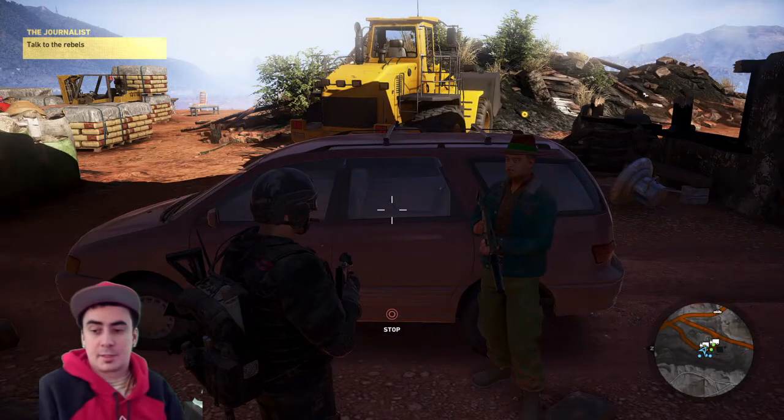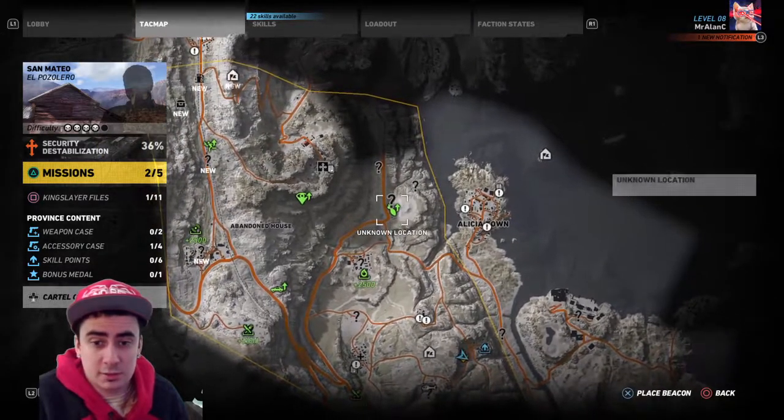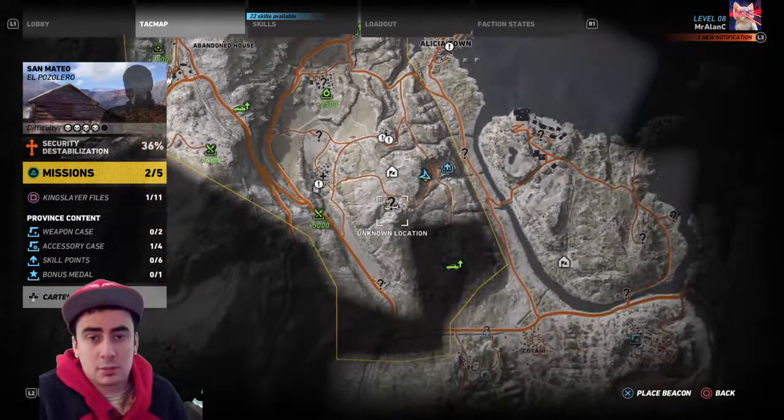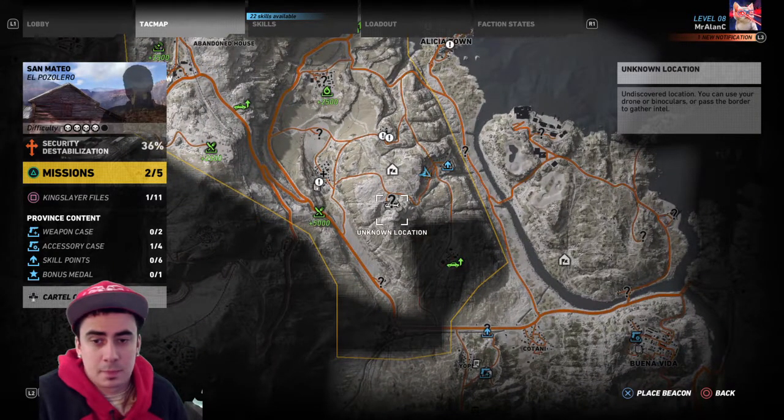Andale, hermanos. All right, now how the hell am I supposed to take out that mortar? Is this it? What is this? Unknown location. Maybe that's where I get a mortar. Maybe I need that helicopter.